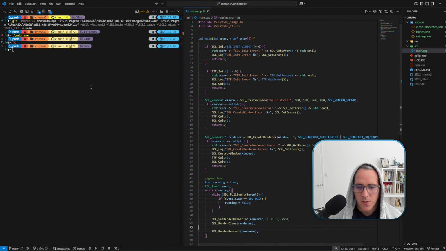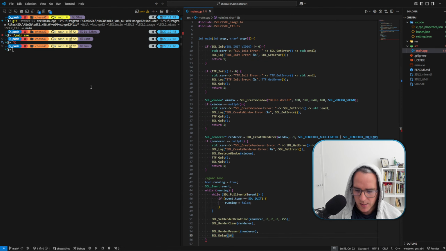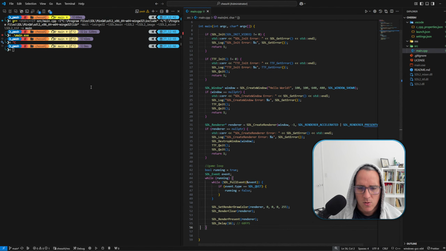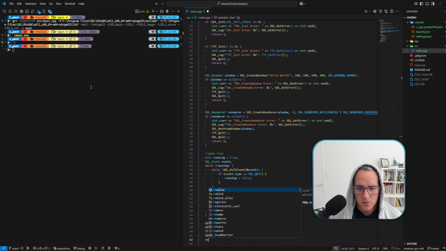Okay, and here we're going to render present. We're going to do SDL delay 16, which is approximately 60 frames per second. Okay, so now here we're going to destroy the renderer, destroy the window, and quit and return 0.